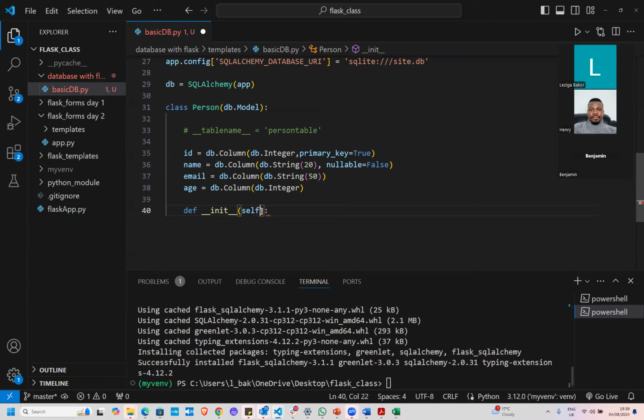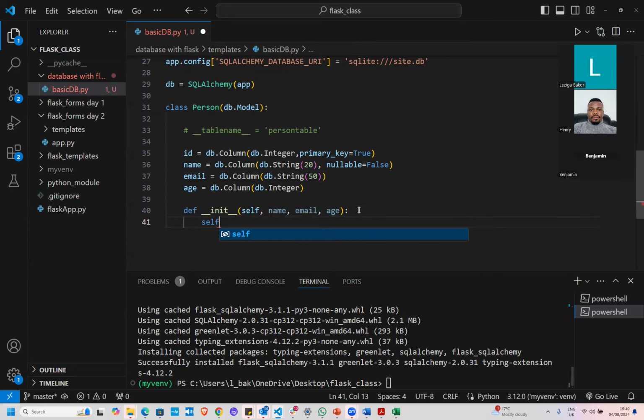And this init method will accept name, email, age. Name, email, and age.